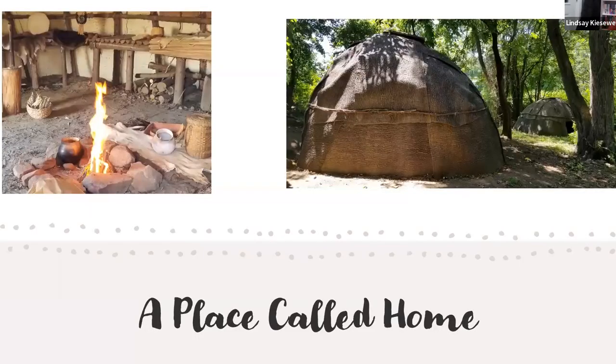Now, moving on to the next slide here. These are pictures from our village. The left picture is actually our sachem's house, the inside of it. We saw the outside before. And then the other picture is kind of a view from behind, or really the side of the sachem's house. You can see there's a family wigwam to the right in the back. These are some things you would see in person if you wanted to come out and visit us.